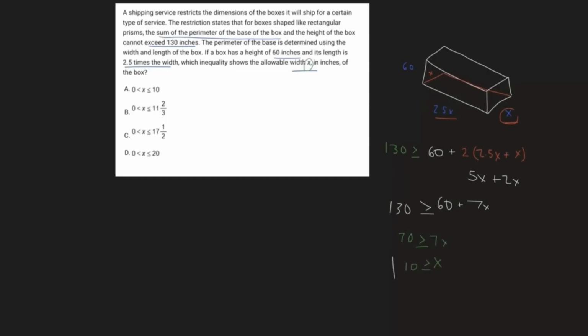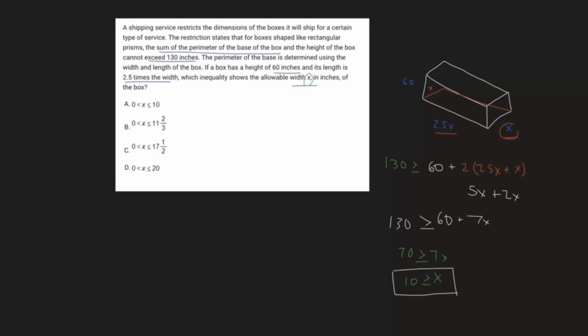So we get this inequality over here, and we want to match it up to the answer choices. So let's look at our answer choices. So for A, we have x is greater than 0, but less than or equal to 10. Well, that actually lines up exactly with our equation, right? For all these inequalities, the minimum for x has to be greater than 0, which makes sense because you can't have a width of 0, right, for a box like a rectangular prism. And therefore, since this part of the inequality matches up with what we have down here, it's the same thing but flipped, our answer choice is going to be A.